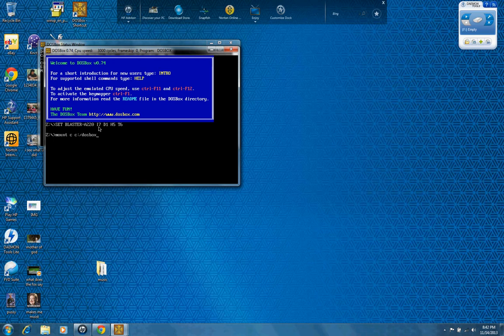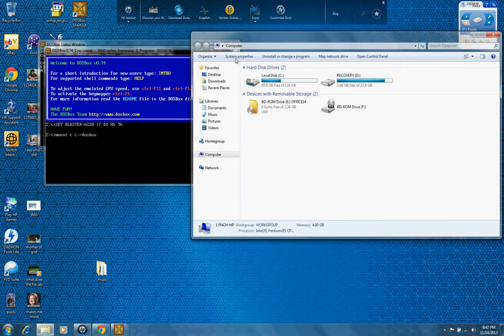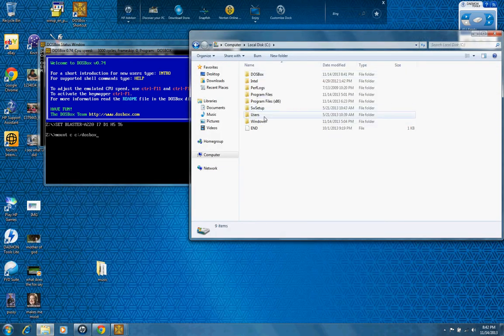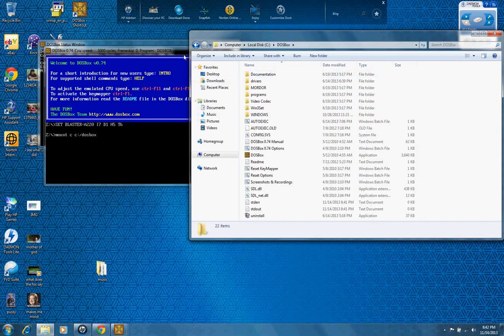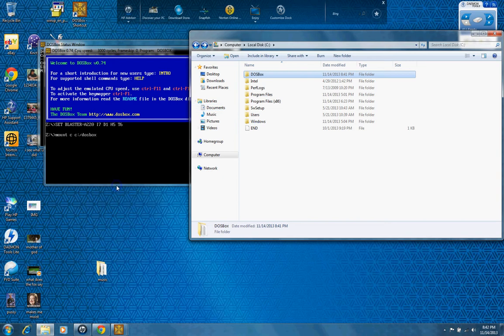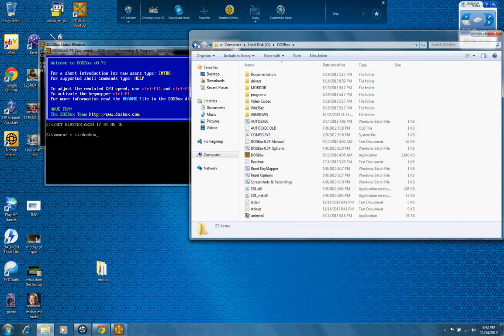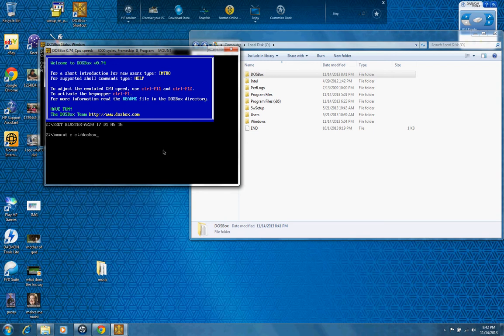If you notice, there's a Windows folder inside your C drive. So if I do C DOSBox, it's going to send the directory straight into here. What happens if you don't send it straight in here and you just mount the C drive is that you're going to stay in this part right here. And this is why it's important to put the files in the DOSBox folder. So I enter this in here.